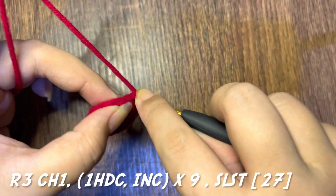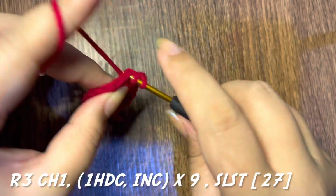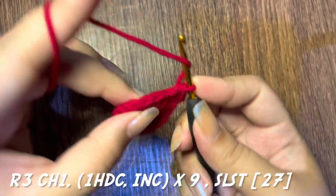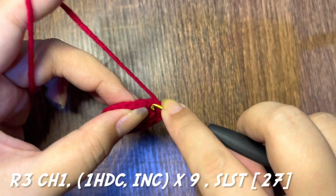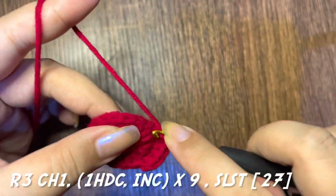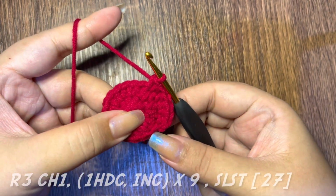So for round 3, we are going to chain 1 and then make 1 half double crochet on the same stitch, and then make an increase on the next stitch. We are going to repeat this pattern of 1 half double crochet and then 1 increase on the next, so that by the end of this round we have a total of 27 stitches. So go ahead and complete the pattern for this round. Pause this video if you need more time to complete round 3.